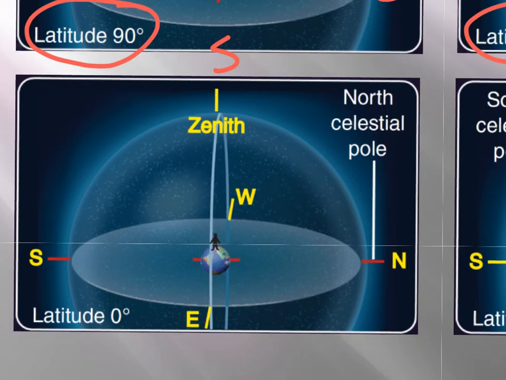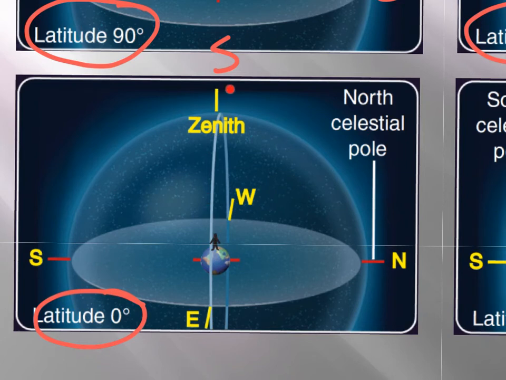Here we have another example. We looked at this one previously. So this observer is located at 0 degrees latitude. I would expect you to know that that would be located at the equator. So we can see that our NCP is now at the horizon level. So we can see where our horizon, our coordinate systems are labeled. We can see here the perfect intersection of that celestial equator, which intersects the north-south axis.